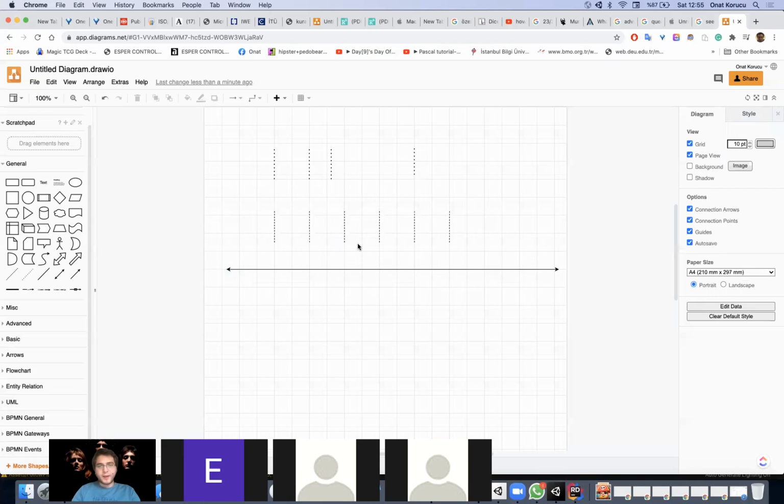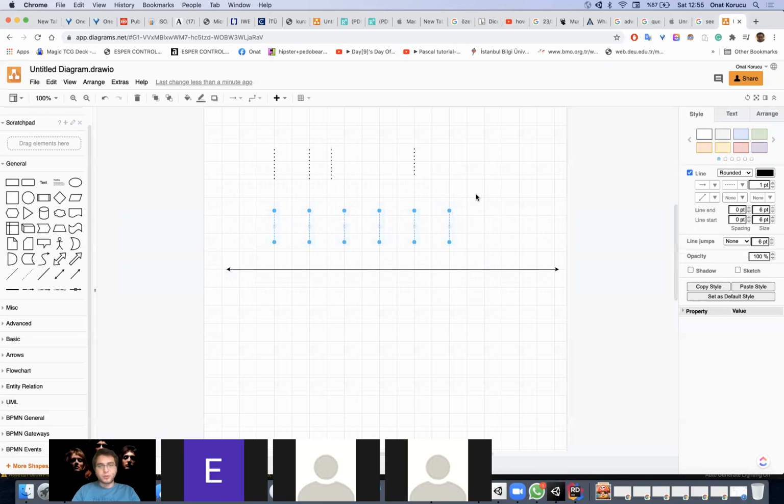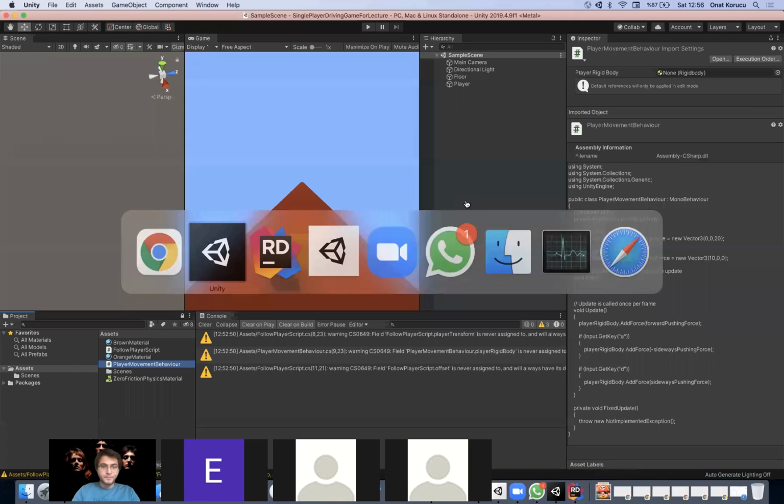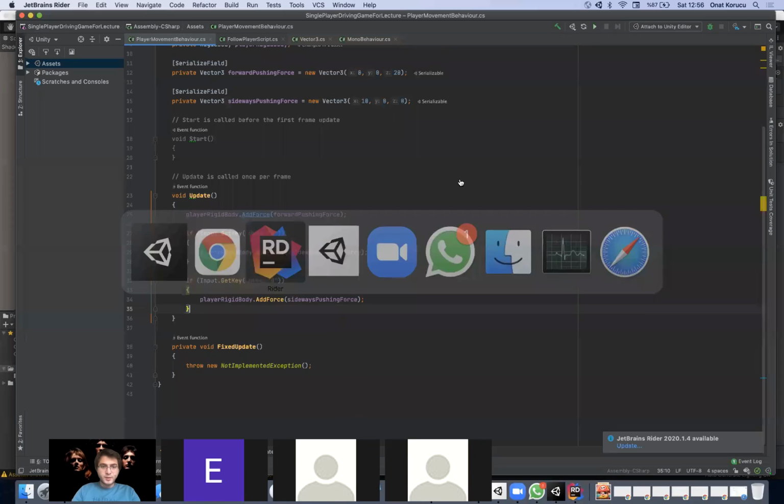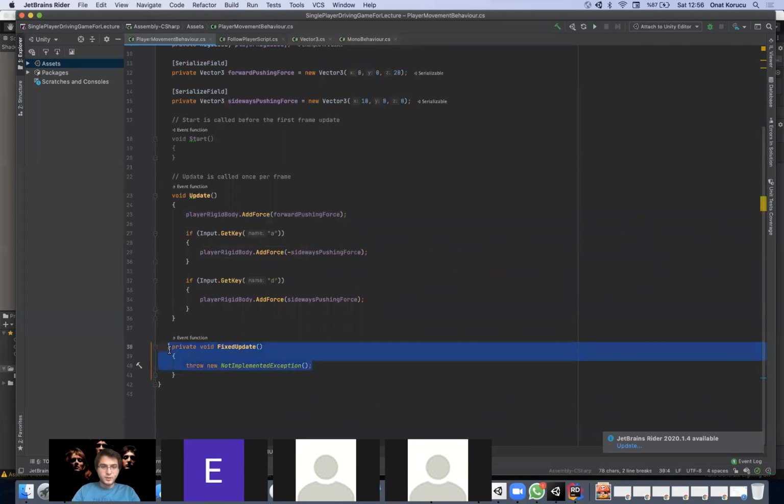So this is why we are using fixed update whenever we are working with physics engine of Unity. Any questions? This is important for you to understand.